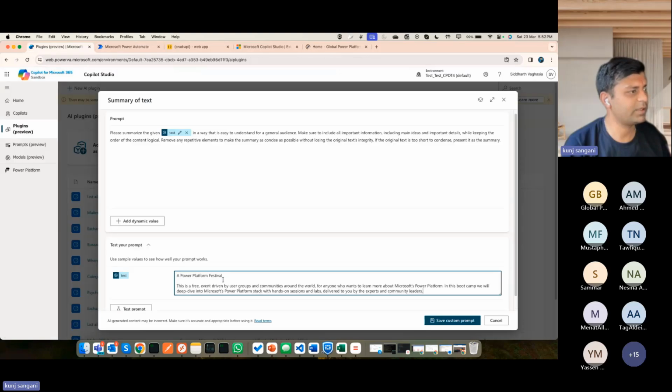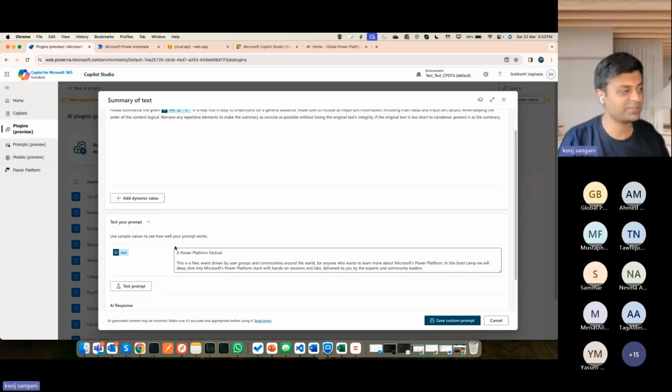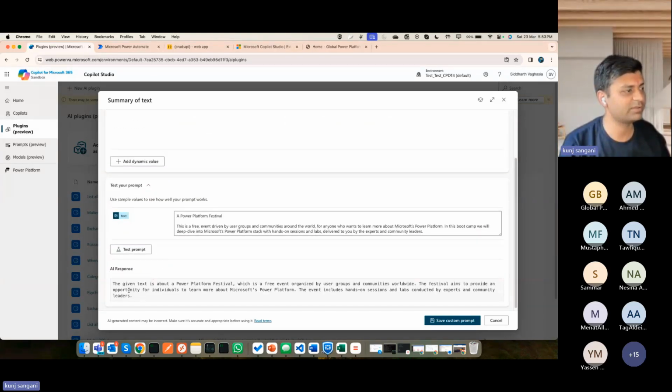Come to my plugin, give this and test the prompt. From this, it will try to extract the relevant information and it will give me the response. Okay. So it says it's about Power Platform Festival, which is a free event organized by user groups and communities worldwide. Okay, so this is how we can leverage this prompt to summarize our text, but it can do many additional operations as well. Okay, this is one such example.